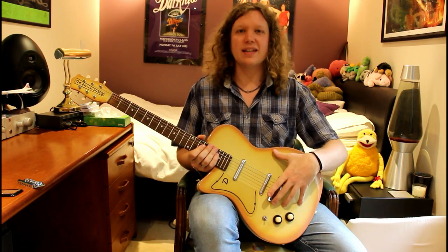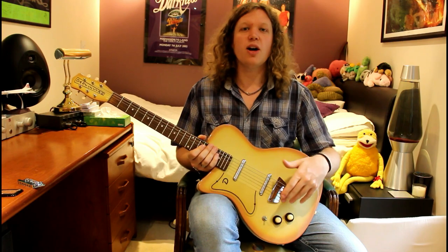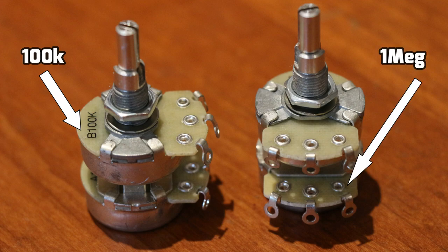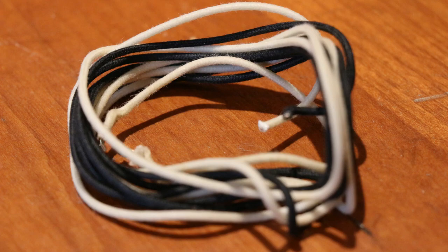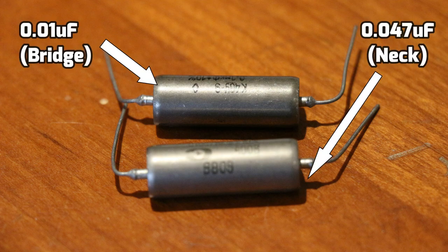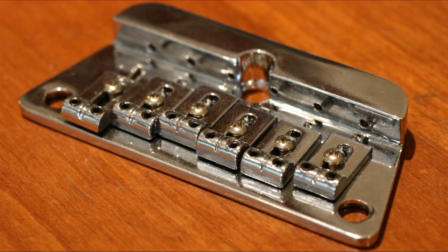So I thought it would be an interesting idea to upgrade everything in this guitar, completely gut it, and put in completely new electronics and hardware. So I've been online and I found some replacement dual concentric pots, which have 100k on the top for the tone and 1 meg on the bottom for the volume, a new switch, a new jack plug, some nice wax-coated vintage-style wire, and some new old-stock Russian paper and oil capacitors to the same values as the originals would have been in the 50s. For the bridge, I've got hold of this here, which is an intonatable Danelectro bridge.